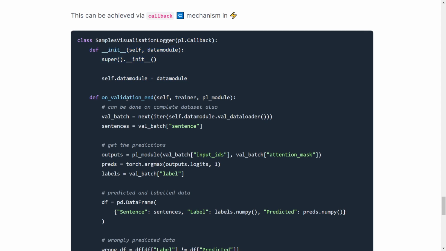Then on validation end, it takes the PyTorch Lightning module and the trainer. I think the pl_module is the module of the model that we have. Here, validation batch equals next of iter of the data module's validation data loader, and then sentences is validation batch sentences.